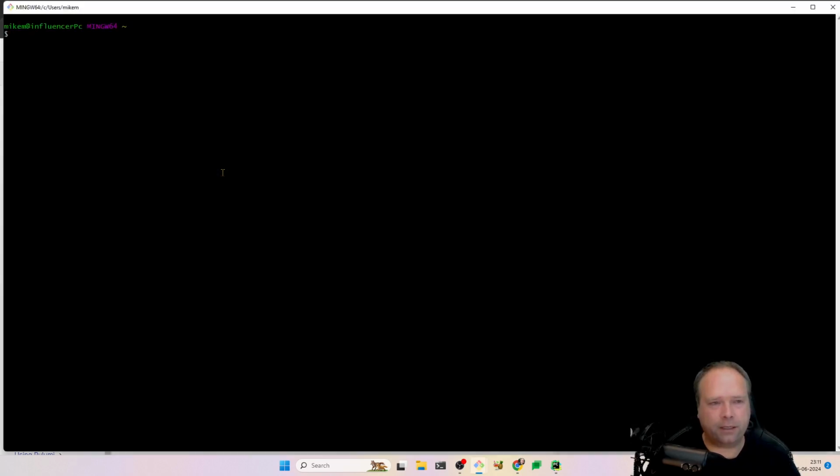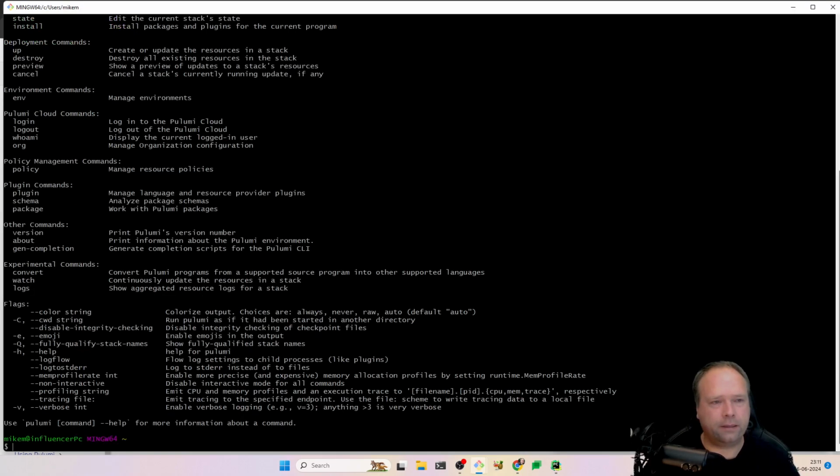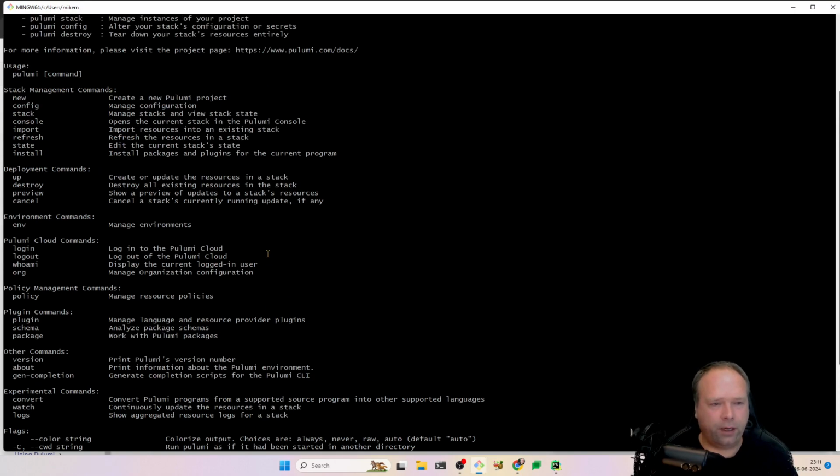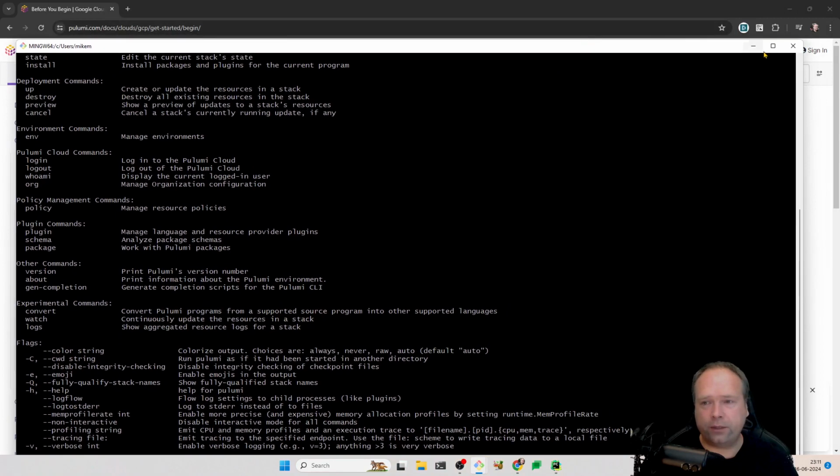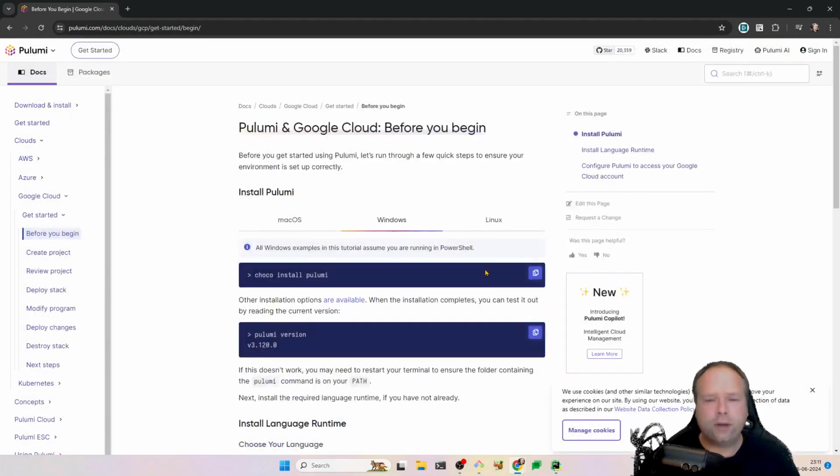So if I open Git Bash now, then I can type pulumi and just enter. Then I get this help screen where it says that you can do a lot of weird stuff. You can log in, log out. I can also create resources, and I can delete resources. Creating resources, you do that with pulumi up.